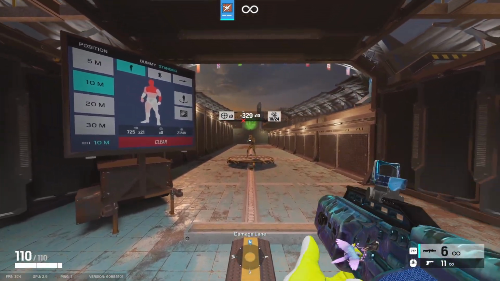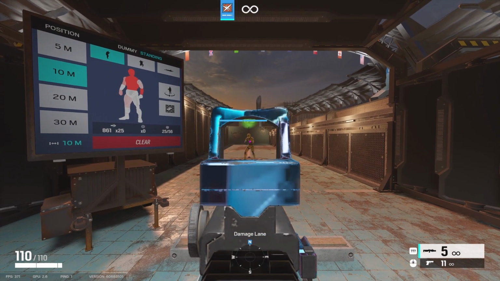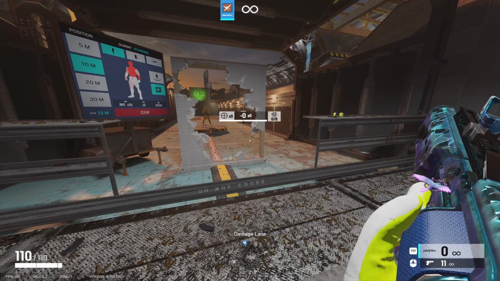One thing you have to remember with shotguns now is to ADS to get the maximum spread when you're trying to kill someone. But if you are trying to use it for site setup, then hip fire with it and kind of move around so you can get the most out of that as well.